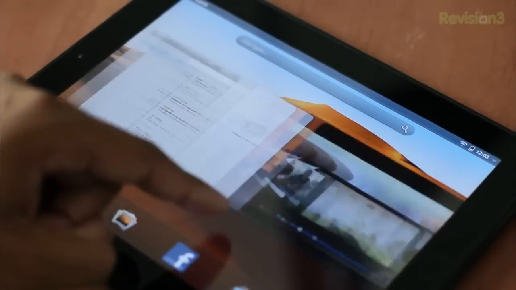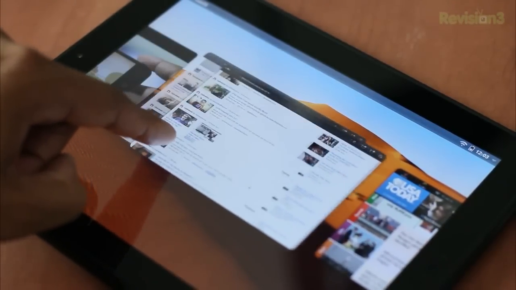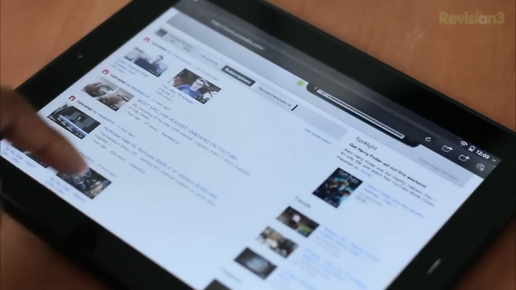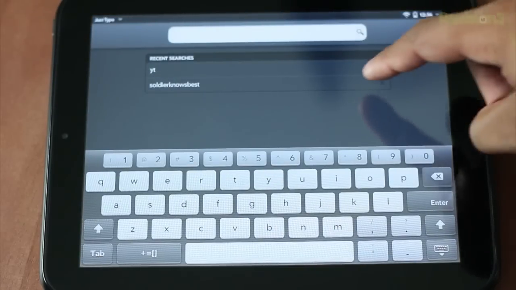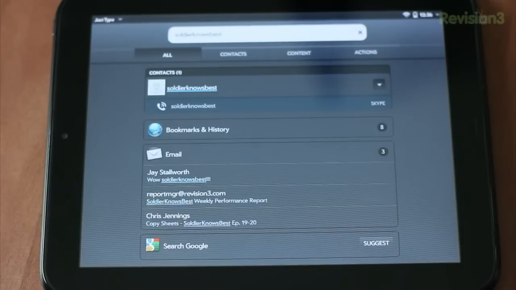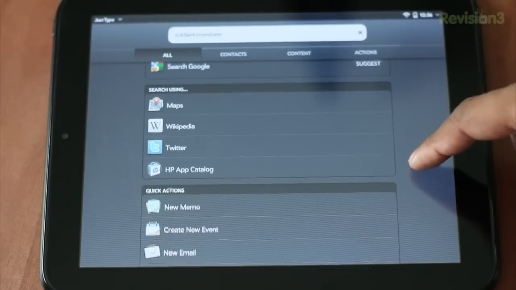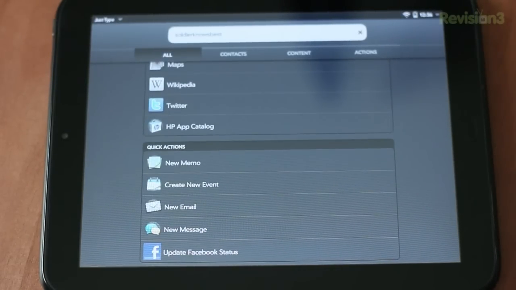But anyway, you can stack up these applications or open windows into stacks of cards if you want to, or you can separate them. And they're kind of organized by task automatically, but again, you can customize that if you want. At the top there, you'll find a little search box, and you can do a global search across the entire platform. So you just type in something, and you can choose to search in Twitter, in Google, in your email, your contacts. Also, this has a quick little action menu to get to some of your quick shortcuts, such as updating your Facebook status and also creating a new email or message or a new memo or anything like that. So I do like the search feature of this platform.